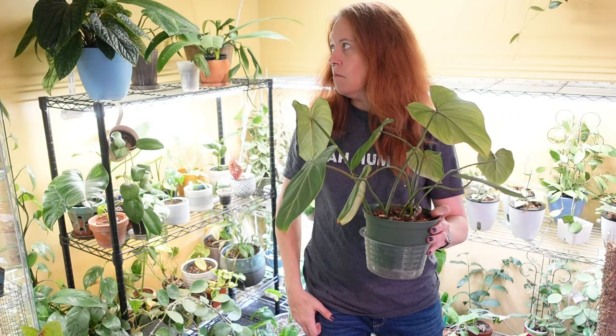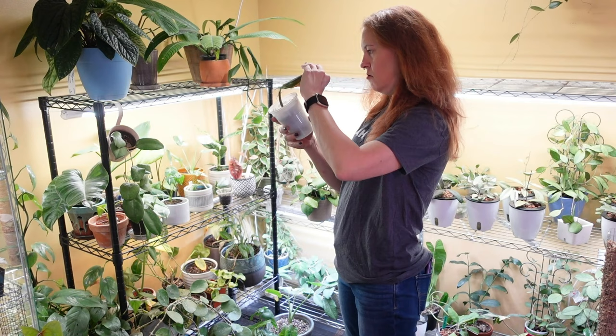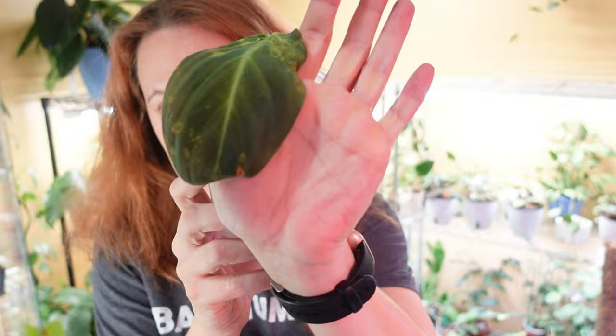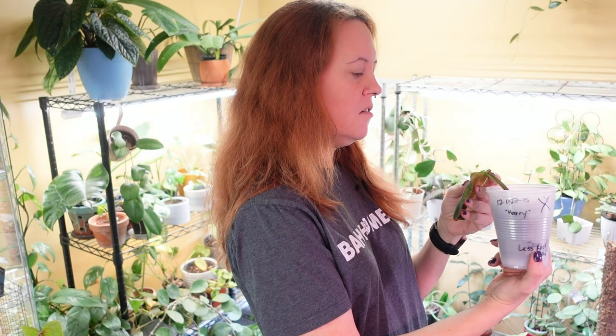This one here, I don't know if it's where I've cut it. It kind of looks like it could be something fungal. This is Philodendron Gigas, or Gigas. I'm going to say Gigas. See the yellow spots with kind of a halo? I think that might be fungal? Bacterial? I don't know. I think it might be some kind of rust. It's hard to tell.